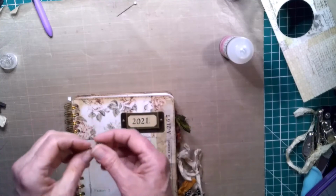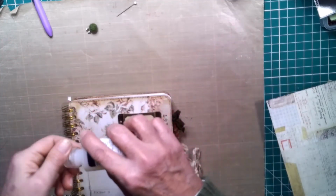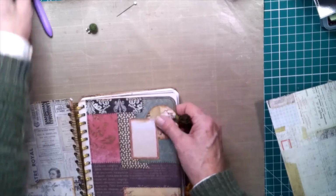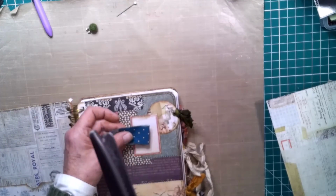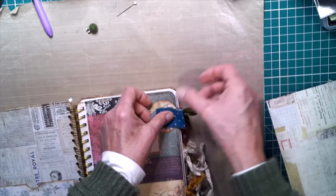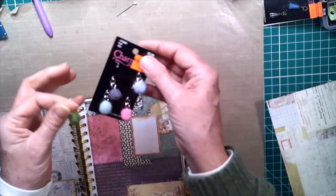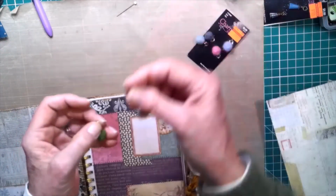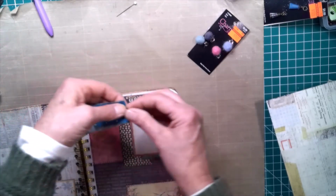I had pulled out, for people, newbies that don't have a lot of supplies, and not that I have a ton, but I've been doing this for a while, so you start accumulating. But if you wanted to do a fabric tab instead, you could use your scissors to cut the material, glue that on. You could easily add a dangle. Look at this. I bought these little charms, $1.49 in the reduced. All you got to do is add another jump ring, or, is it called a bear claw? Attach that, and it will attach right to your fabric, for dangles.